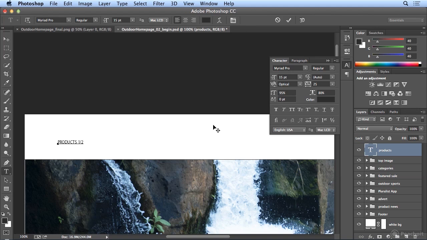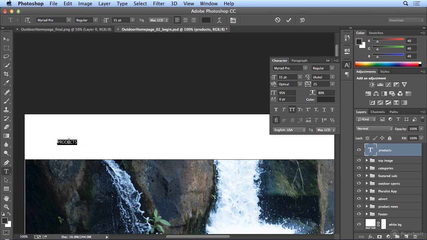I could also type something like 1/2, highlight that, and set it to a fraction. Now, only certain typefaces, specifically OpenType or Pro fonts, they're higher-end. OpenType is a word for fully cross-platform fonts. Only higher-end fonts will have these available. If I had fractions on, I could also do ordinals. So for example, 1st Street, 2nd Street. But I don't want the fraction, so I'll turn it off. And I'll delete that 1/2.